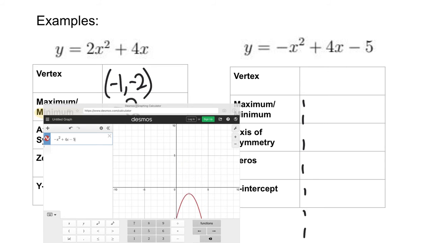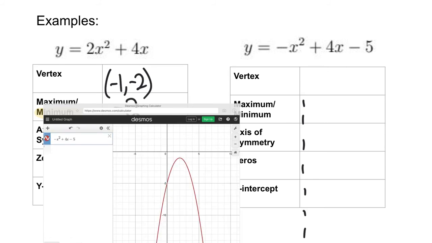All right, there's my parabola. It's a sad face parabola this time, upside down. So my vertex is still that changing point, that point where it turns. So for this one, it's 2, -1, which is a maximum for this one because it's an upside down parabola. It has a high point, not a low point.